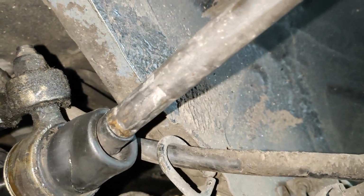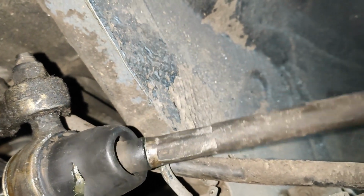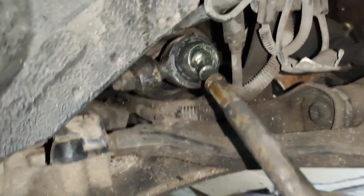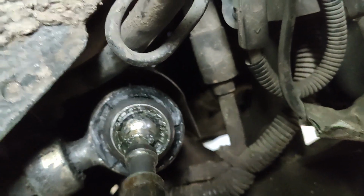I mean, the issue maybe is not that I don't understand, it's just I just can't do it. But yeah, I'm gonna cut it and order a new one. Let's see if we now have enough for the tool to actually grab on. I had to cut a bit more, and even then I'm not sure it's gonna be enough.